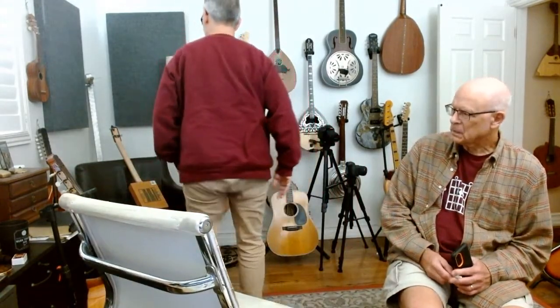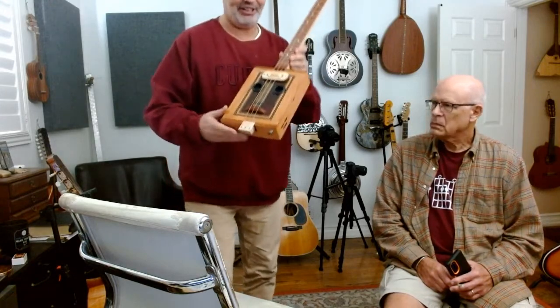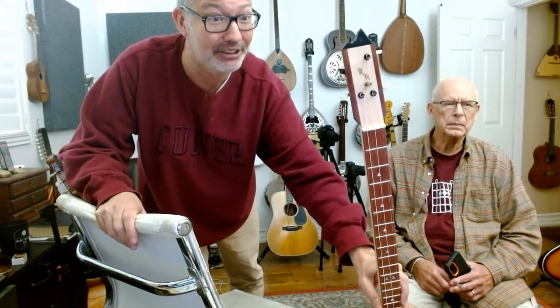If you don't know, this is Bruce Ringrose, one of my moderators, and he flew out here from Florida to see me. And he's been building me this cigar box guitar, so it's very custom. It's the Tom Strahle model. You can see it's got Mount Shasta on the headstock there. You see that black bit? It's like the silhouette of Mount Shasta.